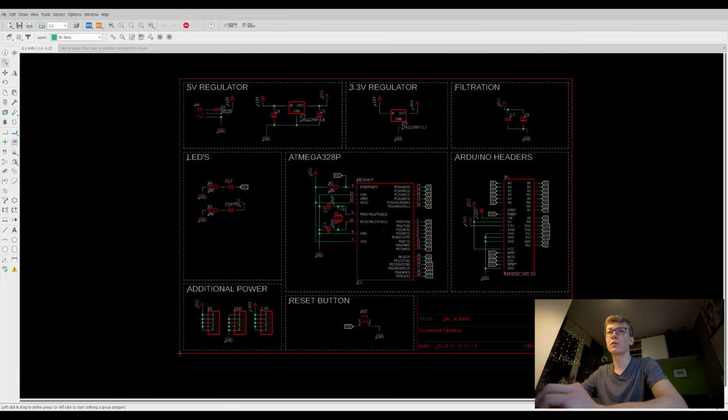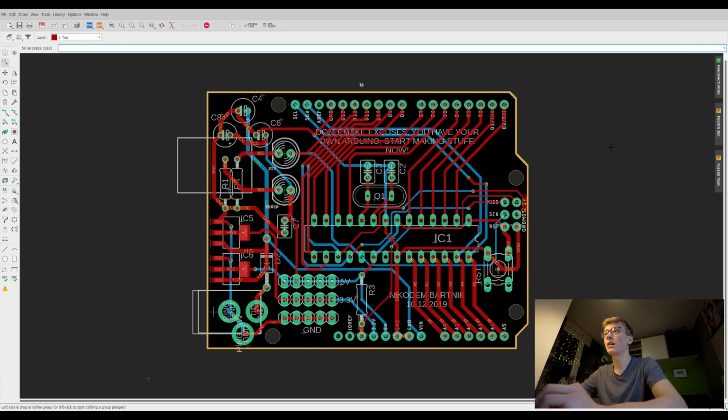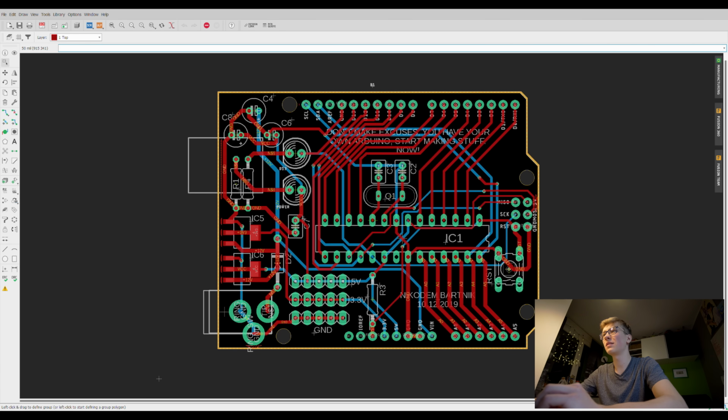Let's now go to the PCB view, and here it is. As you can see, also pretty simple. We have 2 layers. There is also a lot of jumpers. I avoid them as much as I can. Here is the connector. I think it's called DC connector or something like this. Here you can connect the VEN, so that's a voltage above 5 volts. Here we have 2 voltage regulators, some resistors, LEDs, capacitors.